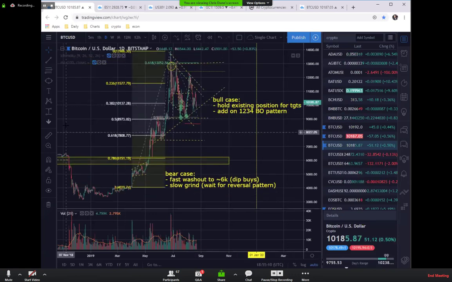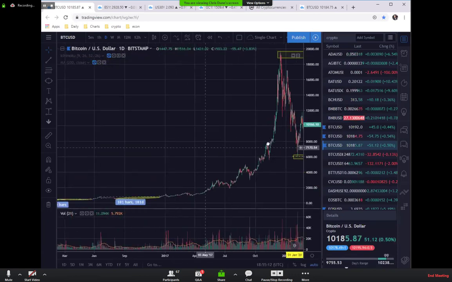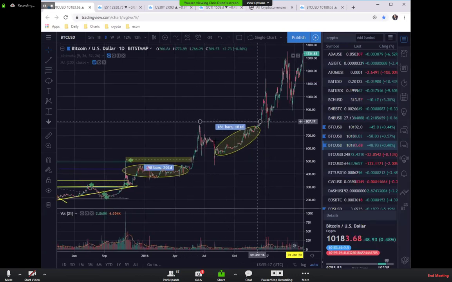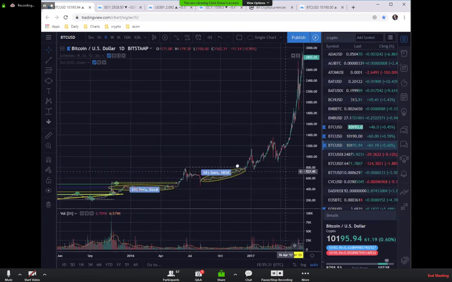Just because that's really my bread and butter. Those are my favorite types of trades, these types of breakouts where you have multiple months of consolidation. And then when you do get that breakout, you can get a 50 to 100% move that is usually pretty quick in comparison to the consolidation period.